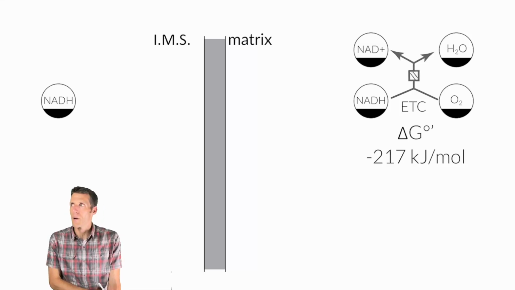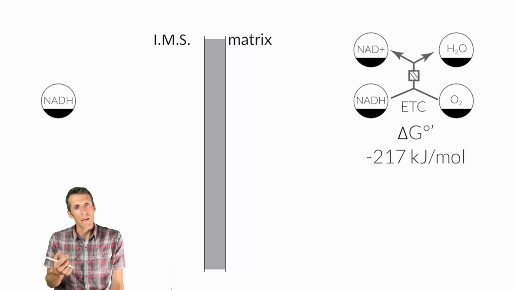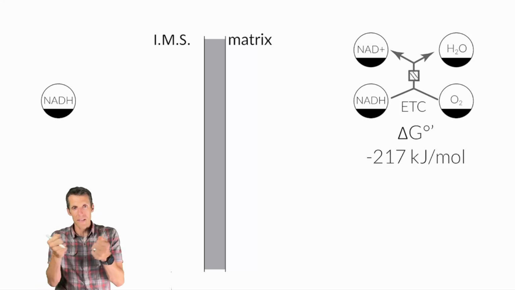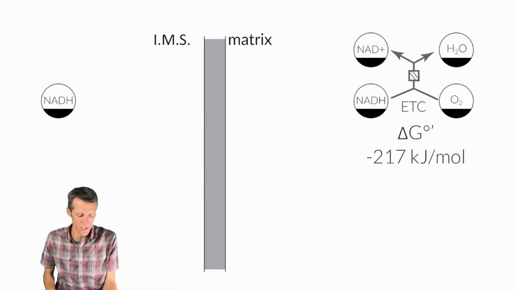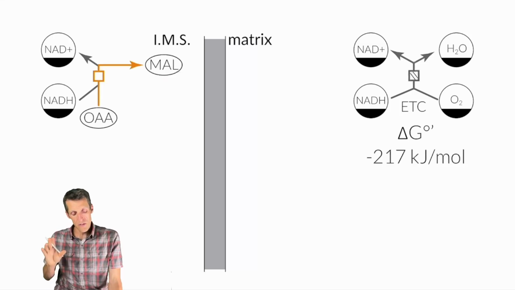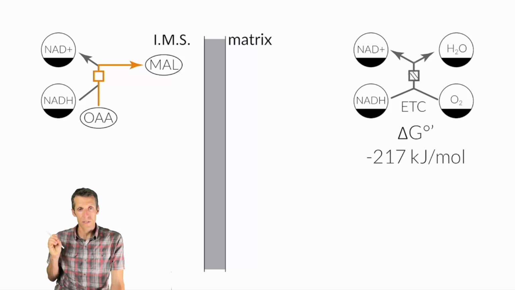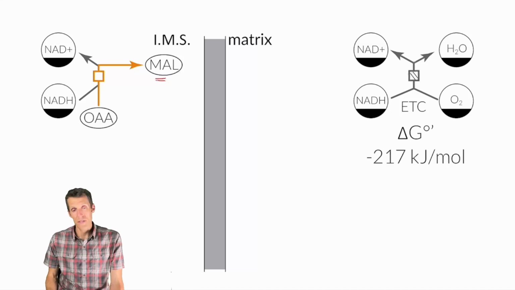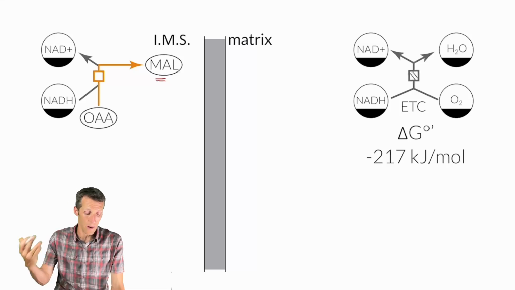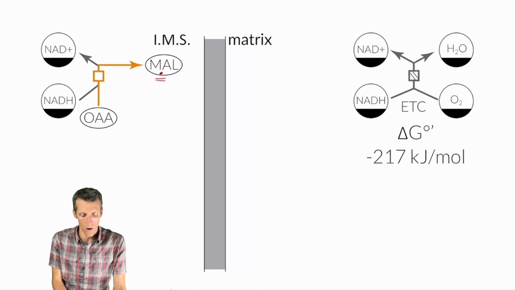And this is kind of like 2048, the game where you're trying to line things up in particular patterns to get things forward here. So we're going to do a set of moves that when you work it all out, transport happens, even though transport doesn't even seem to happen. So let's try it out. Okay, so first thing we're going to do is take NADH and oxidize it to form malate. Okay, so this is actually the reverse of a reaction we saw in the citric acid cycle. This is a thermodynamically favorable reaction to go from oxaloacetate to malate. We are doing a reduction of that. So now our electrons are on the malate.